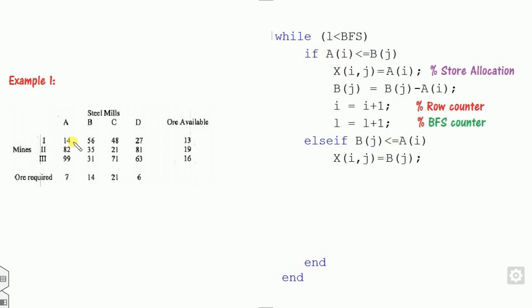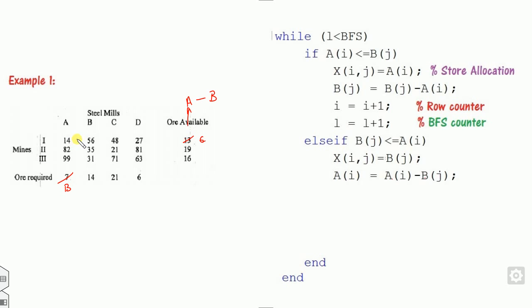We will assign here the position, the minimum of A and B. If this condition holds, what is the minimum? B. So the value here is 7. What we do in the next phase is, this will cancel out. This will be 6. How do you compute 6? It is the previous value of A minus the value of this, so that is B. A minus B. So this is here.